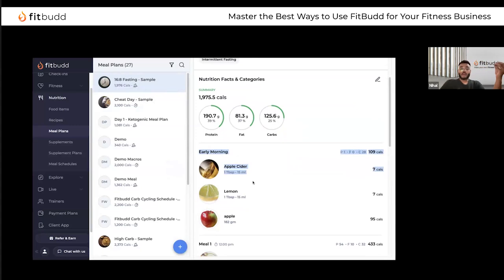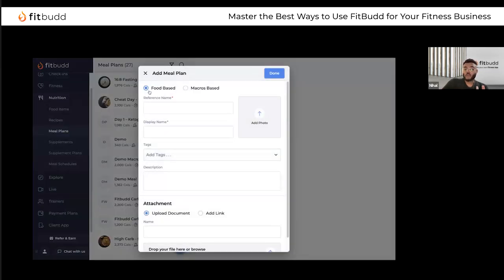So you're defining that your clients are supposed to have 15 ml of apple cider vinegar in the early morning, which consists of 7 calories, followed by one lemon, 1 tablespoon of lemon, and one apple, right? So this is how you're going to define your meal category, your meal, the food items in the meal plan and the serving sizes in the meal plan. That is what a food-based meal plan is all about.